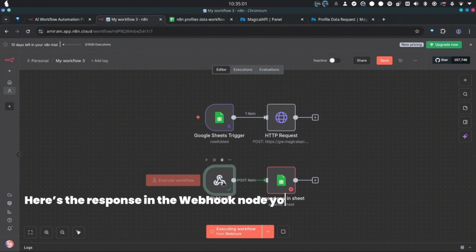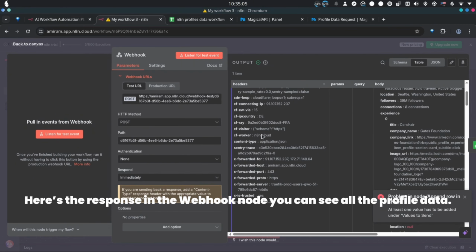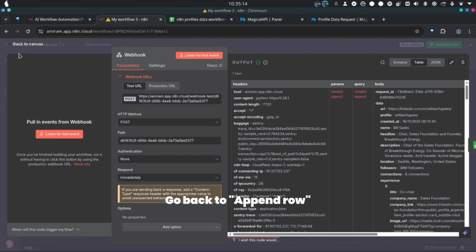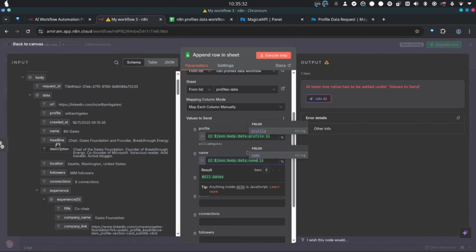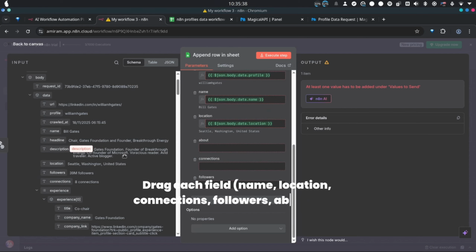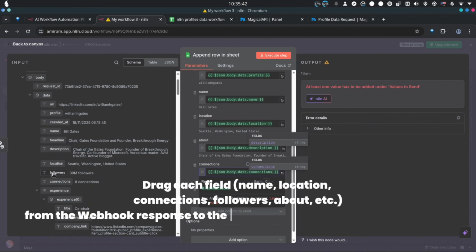You can see all the profile data. Go back to Append row. Drag each field, name, location, connections, followers, about, etc., from the webhook response to the corresponding Google Sheets column.